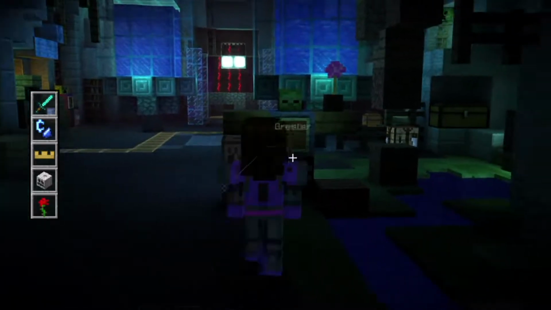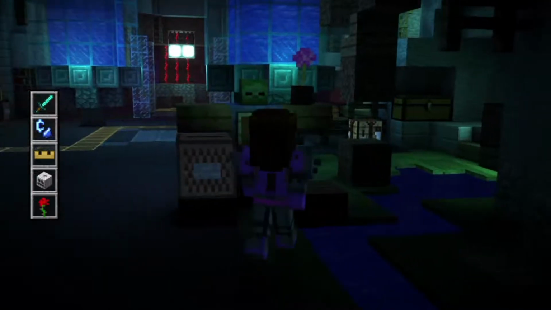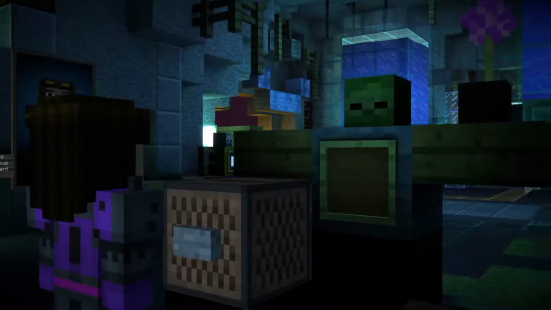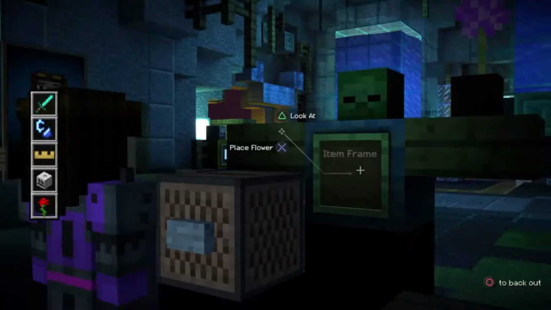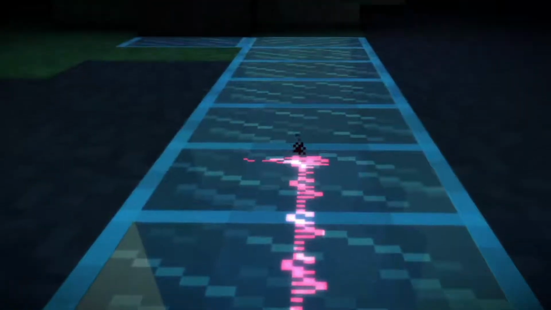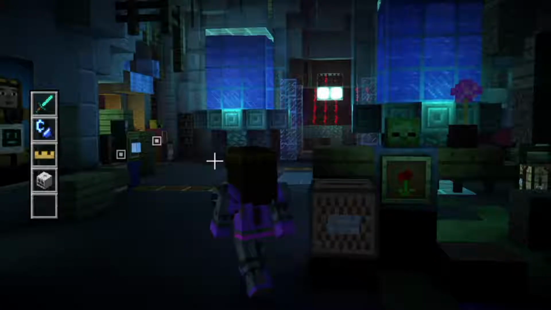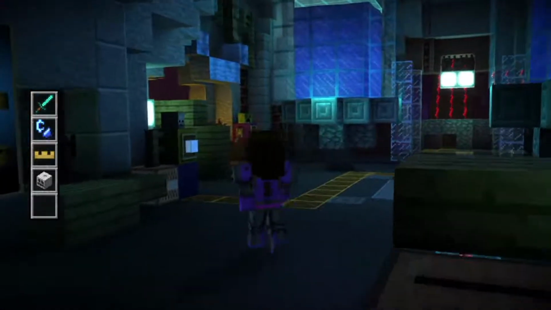Now I need to find Harry. Where's Harry? Oh no, wait. Yeah, this is Harry. That's right. Hello, Harry. I have a flower for you. Place flower. Nice. Looks like I'm on the right track. Now what? Oh, there is a piece of ice. Do I need to take it? Let me look.